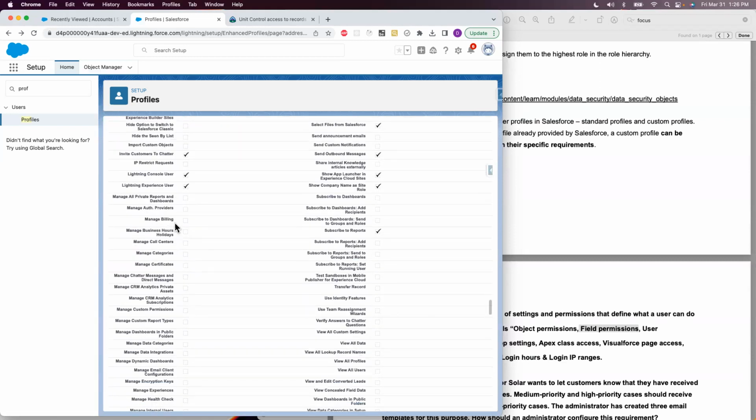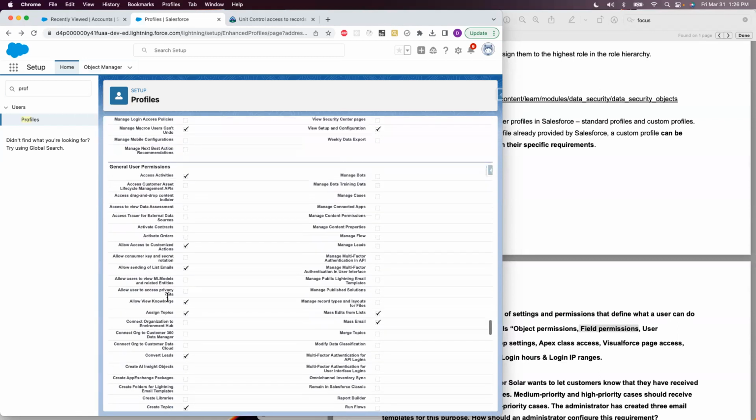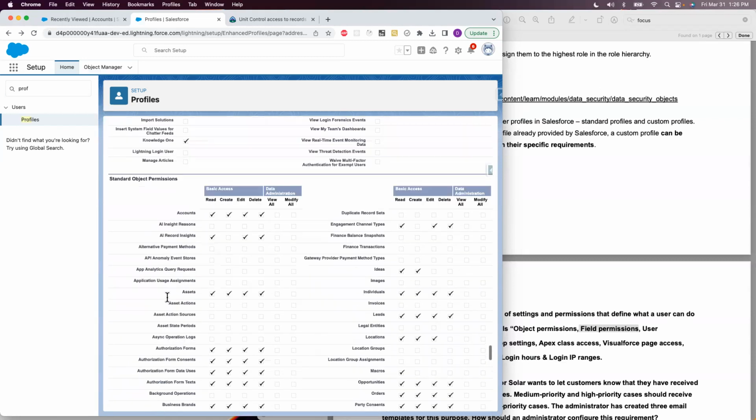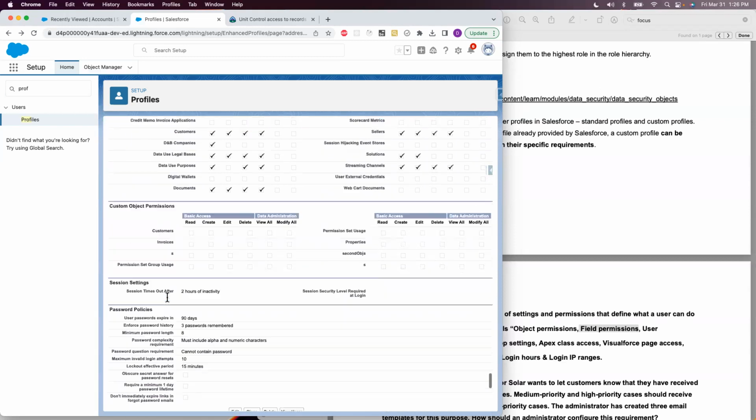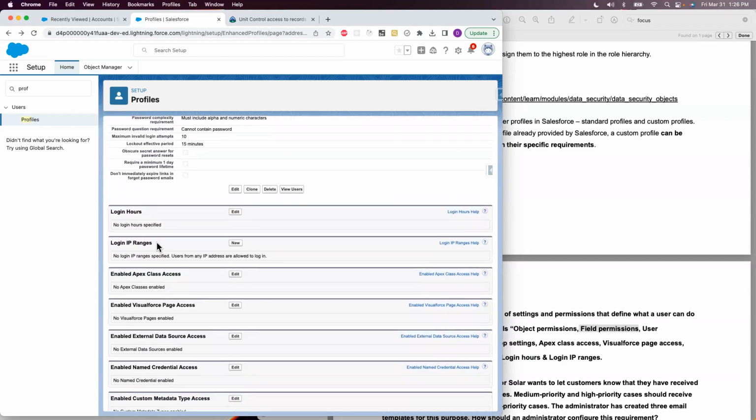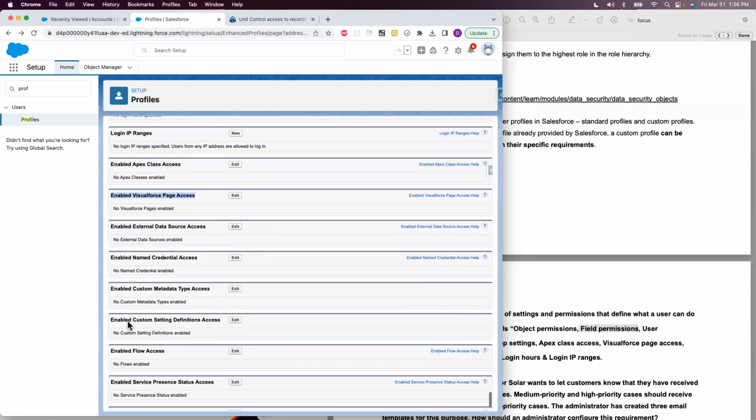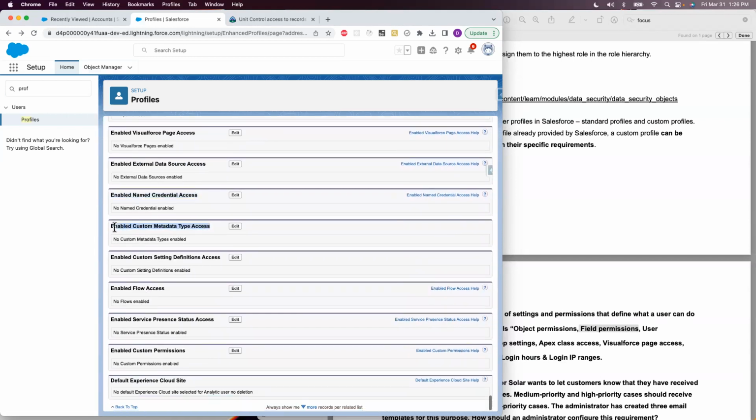Administrative permissions, what we want to do here. General user permissions, there are tons. Standard object permissions, custom object permissions, login hours, IP ranges, Apex classes, Visualforce pages, external data source access, named credential access, custom metadata type access, custom setting definition access, flow access, service presence access, custom permission, default experience, Cloud side access.